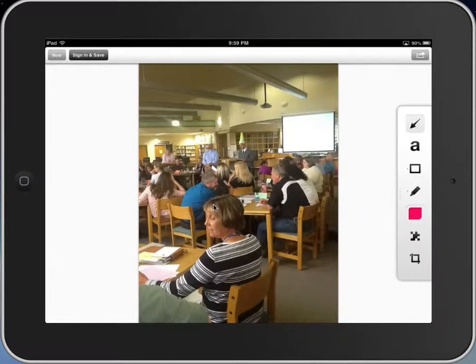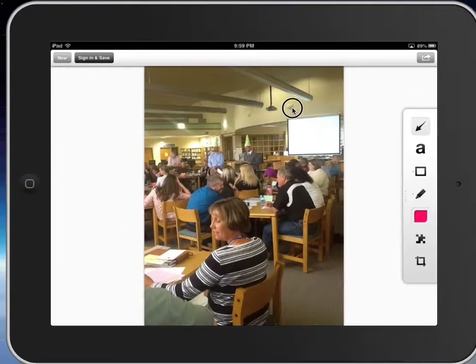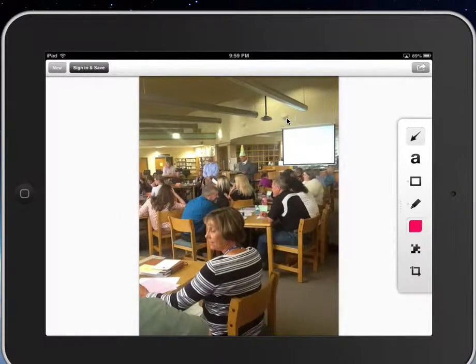Here you can see once we've brought the image in, what we're going to work on is now just basically writing over the top of that. So what I'm going to do here is use my application tools, and I'm going to draw to the key elements in this particular image.